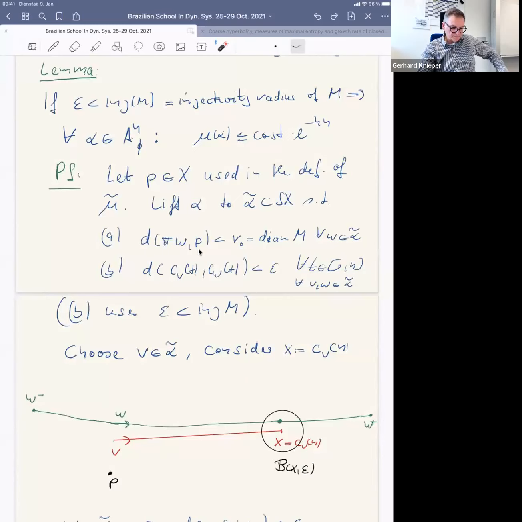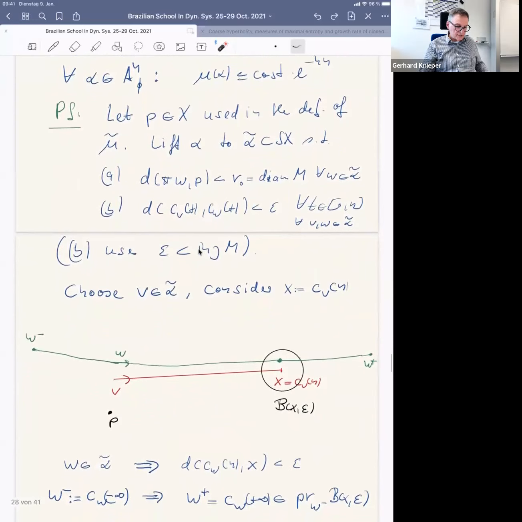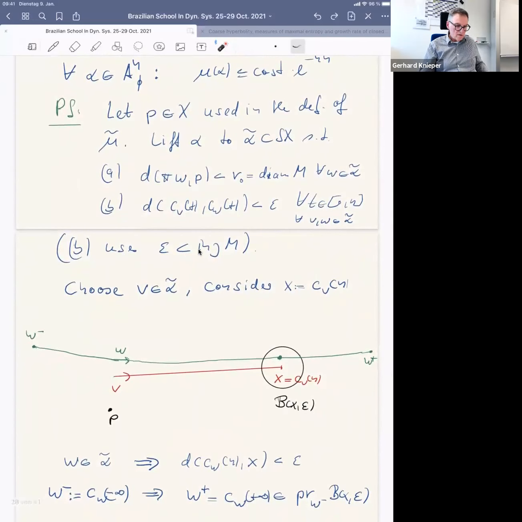just introduced. But the measure which I introduced involves boundaries at infinity and endpoints of geodesics. So I have to do this. And yeah, I draw a little picture. So I choose now a vector in this lifted partition, any, doesn't matter. And this is this red curve here, or the red vector, and I take the curve till time n. So then I get another point x.